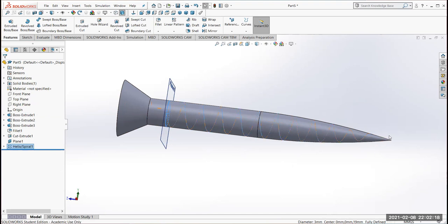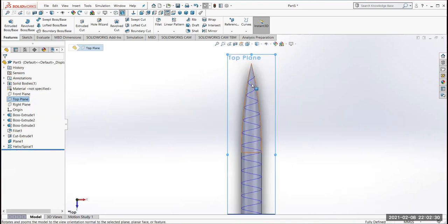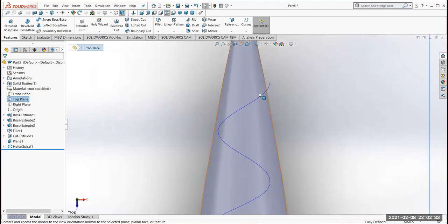Now we're going to go to the top plane. And we're going to go normal to the top plane here. I'm going to zoom right up here on the top of this thing. And we're going to create a cut path for, not a cut path, but a, what's it called? A design for our thread. It's not really a thread. It's a drilling path. I don't even know what that's called. Is it called a thread on a screw?